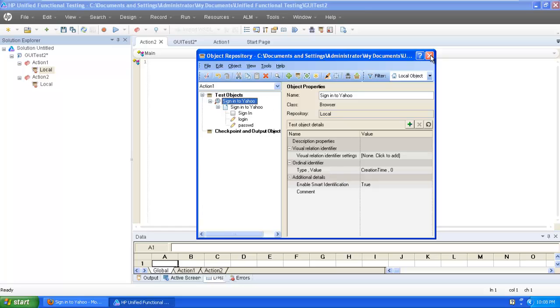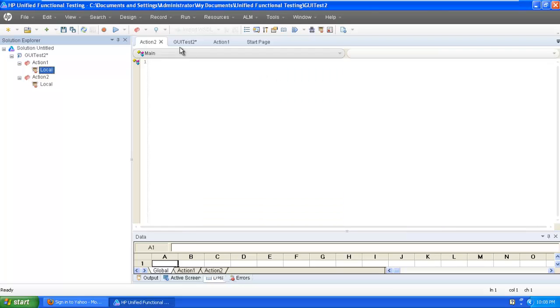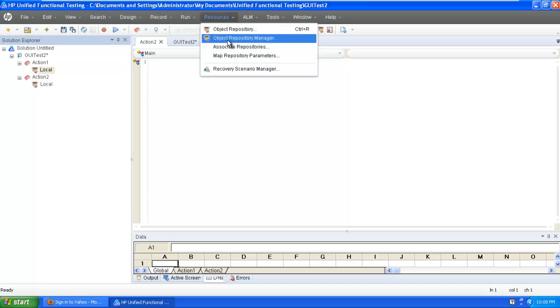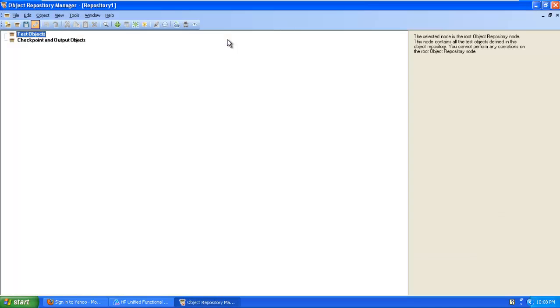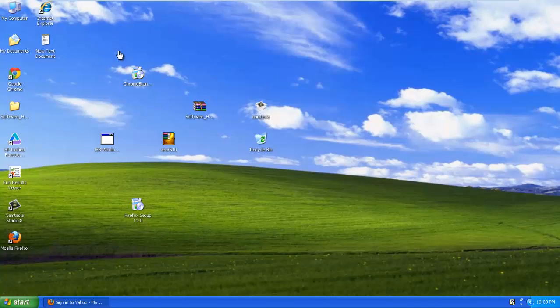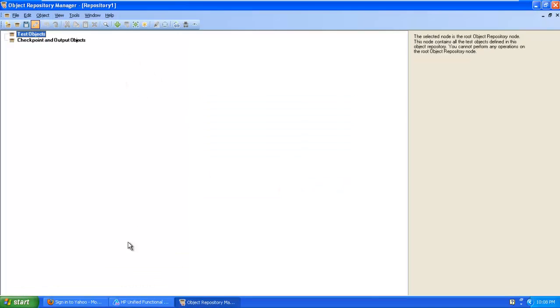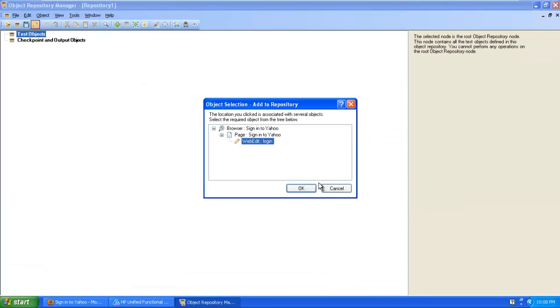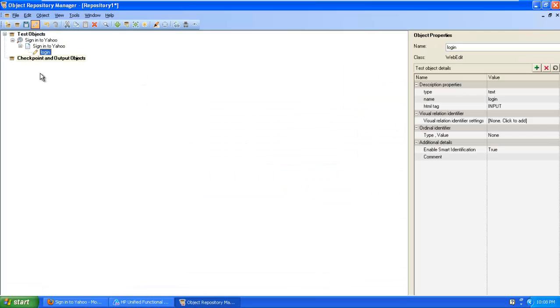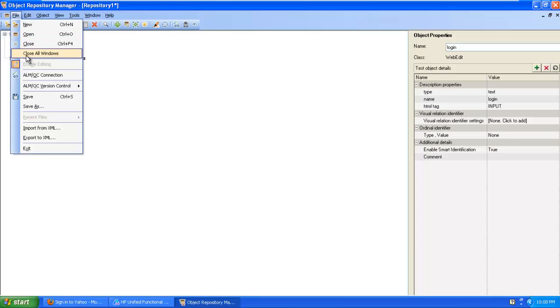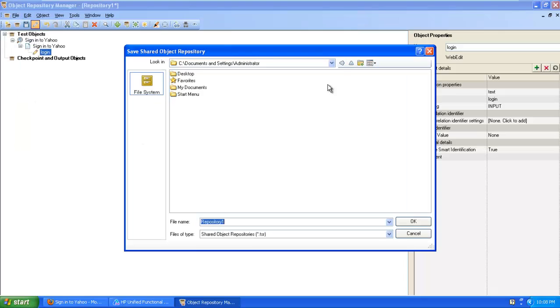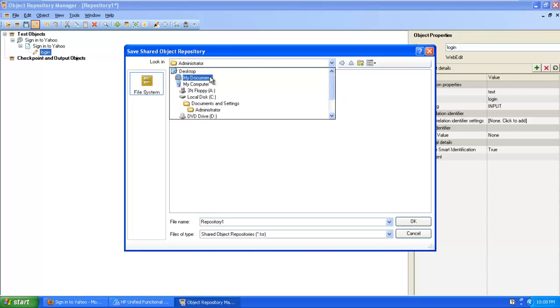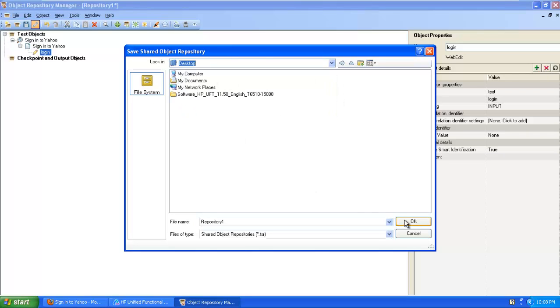So what is a shared object repository? If we go to Resources and open Object Repository Manager, and I add an object here, and now save this object repository to the desktop as an object repository.